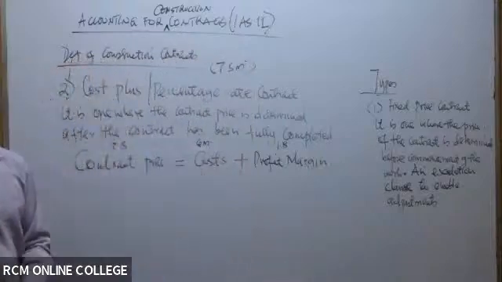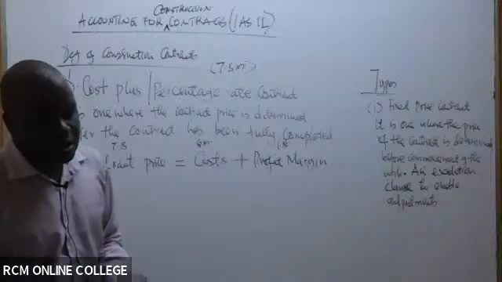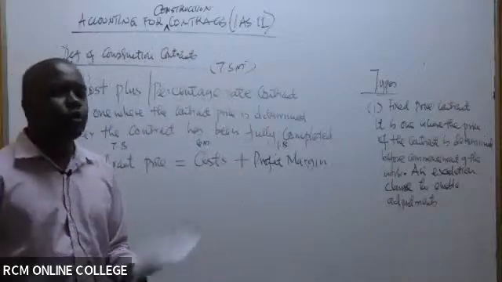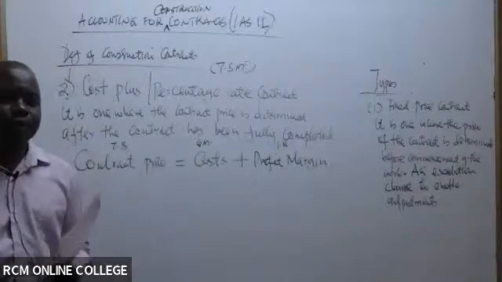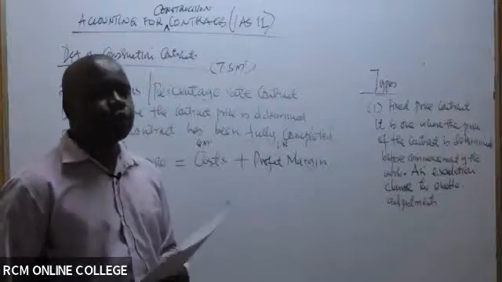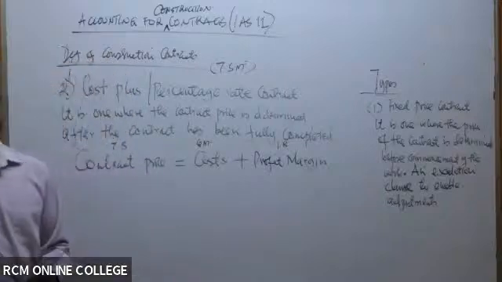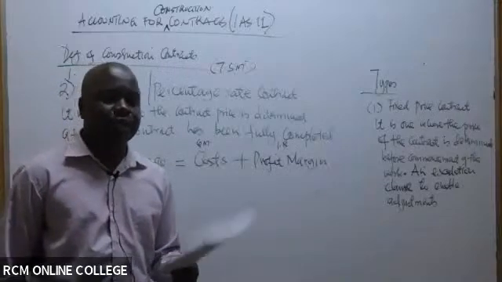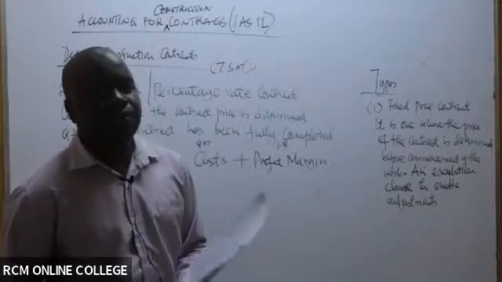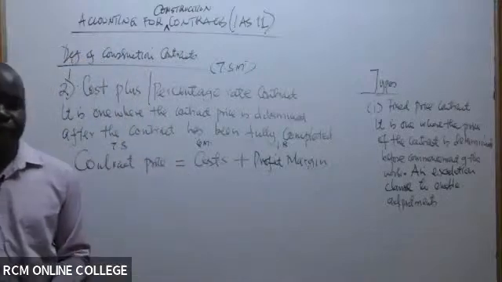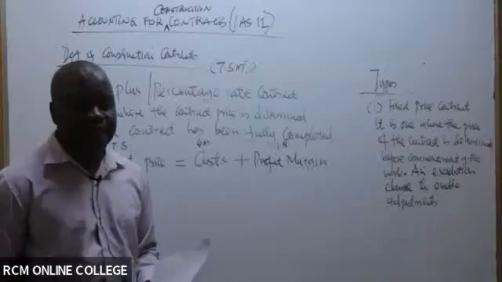Ideally, in this one, you just get the difference between the contract price and the contract cost to be able to know the profit margin, because the profit is our main reason why we are accounting for this kind of contracts. So to determine the profit under the completed method, you get the contract price, which you've already been able to set as a contractor. Then you minus the cost you've incurred on the contract to know what could be the profit that you've actually made in each and every year.